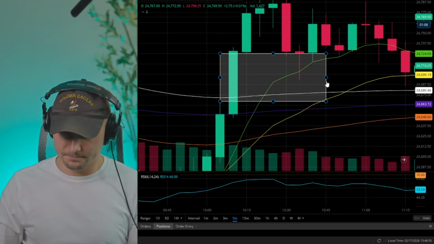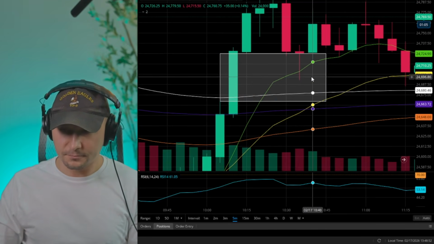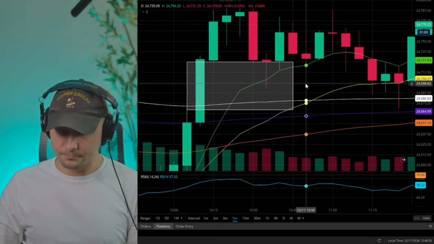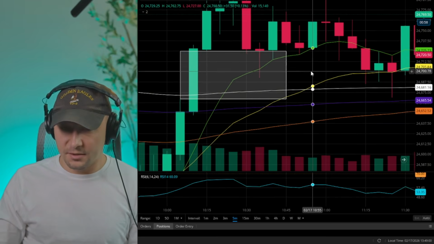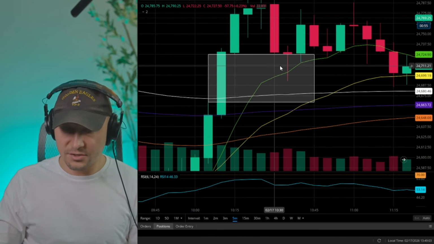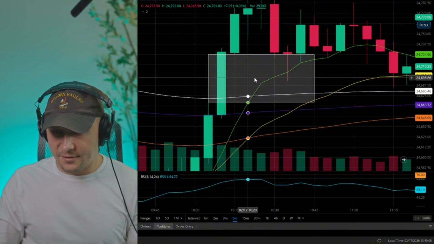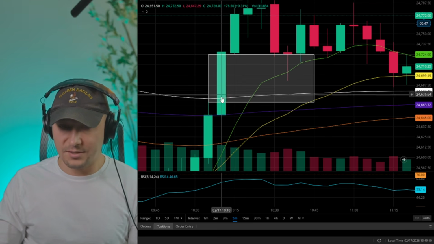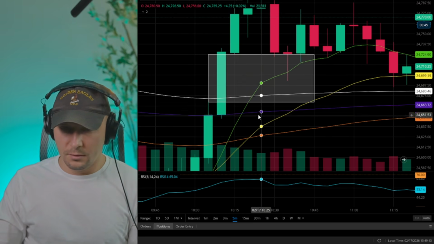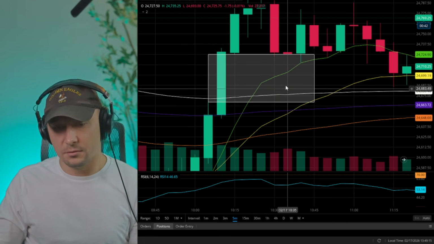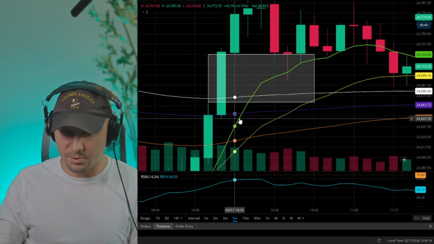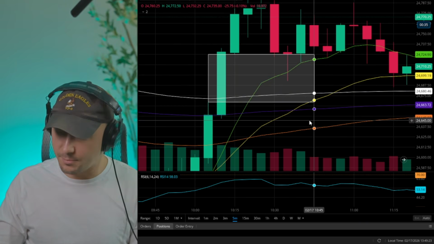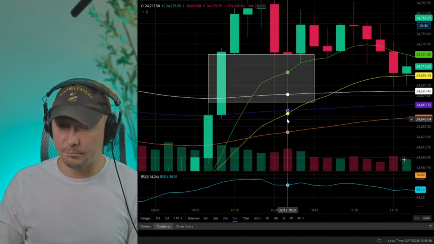But anyways, it comes right into the middle of the fair value gap and finds strong buying support. So on this trade, basically what you need to do is you need to take a long at the middle and you set your stop loss at the low of this candle. So if it goes and dumps through here and breaks below this candle low, the middle one, the one that created the gap, then it's a bad gap.